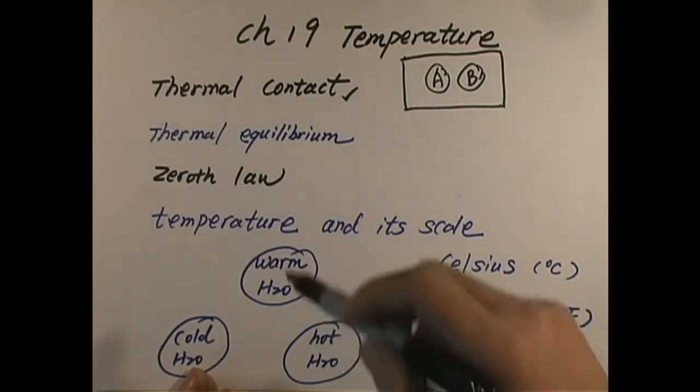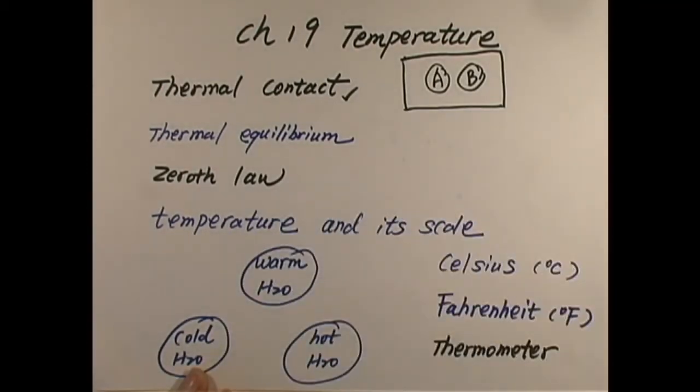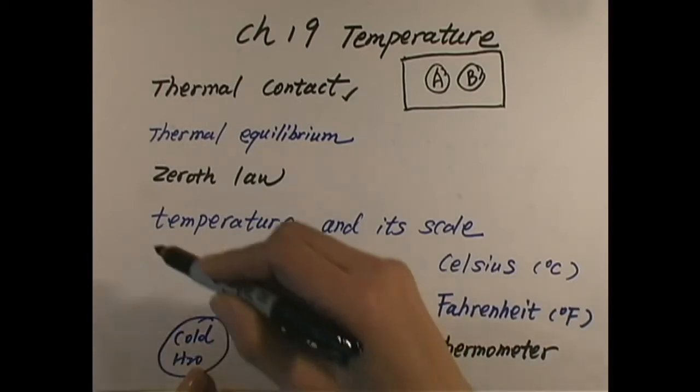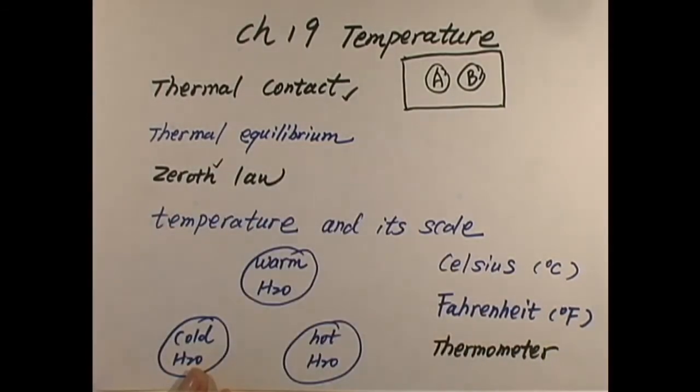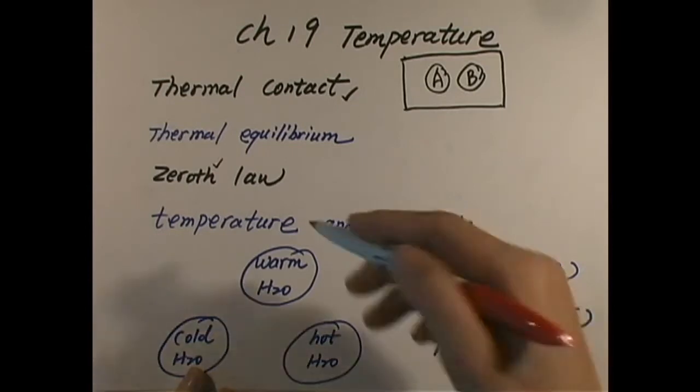Now, the next one is the Zeroth law. It is very interesting because actually the first law of thermodynamics, which is about conservation of energy, was defined first. Then later people thought there must be something else to define about temperature, and that it is more essential. So they created the so-called Zeroth law right here. The Zeroth law says if object A and B are separately in thermal equilibrium with a third object C, then A and B are in thermal equilibrium with each other. That is a very interesting case.